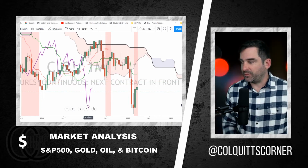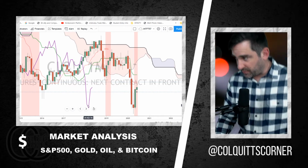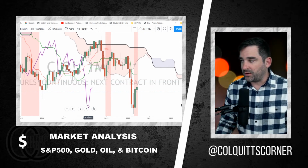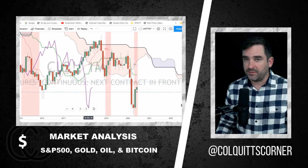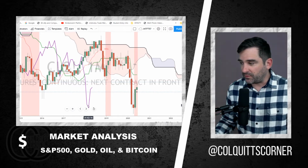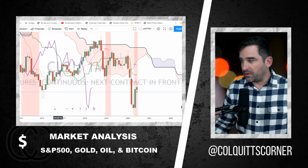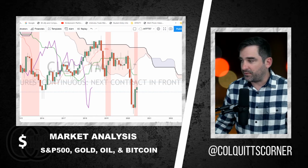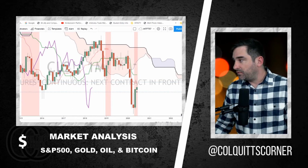Unless you just want to see some supports if we come up to this Tenkan-sen and we have a pullback, and you want to look at some buy-in opportunities. But also, if you get up to this Tenkan-sen, maybe start taking some profit in some areas as well. Go ahead and capture it just in case it does hit this first resistance and bounce off of it. So just be smart about it.